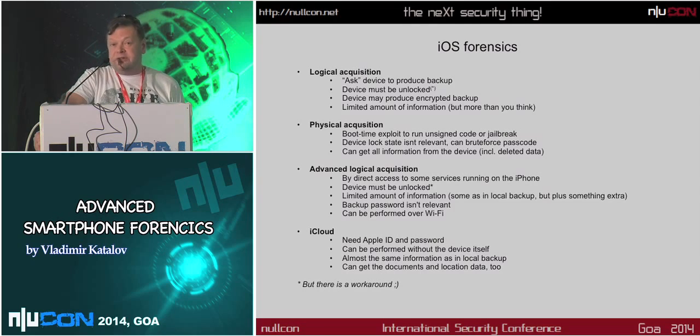With the physical acquisition, this method is preferable because it gets much more from the iPhone. But it was possible to make it only for devices up to iPhone 4 that had the boot ROM style jailbreak. And so it was possible to perform the complete physical dump even without the knowledge of the passcode. The passcode just protects some of the information, like the keychain and the mail, but the rest you can get even without the passcode.